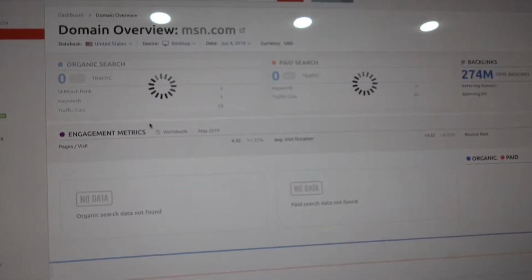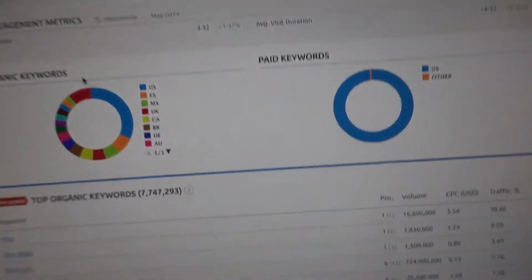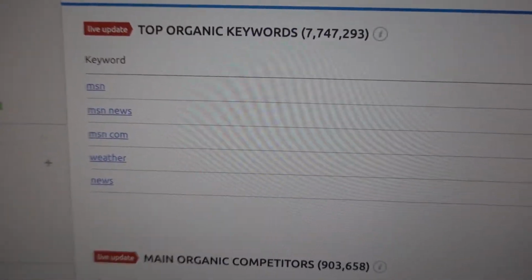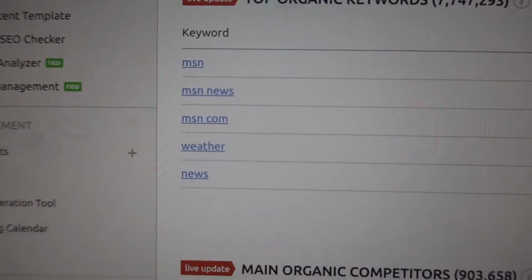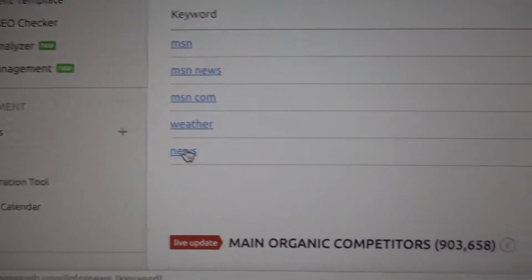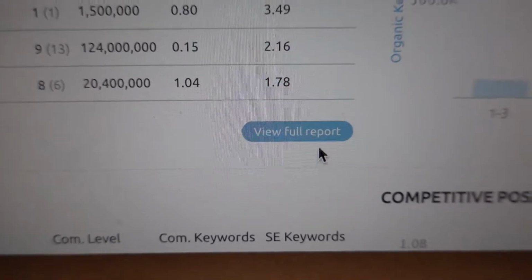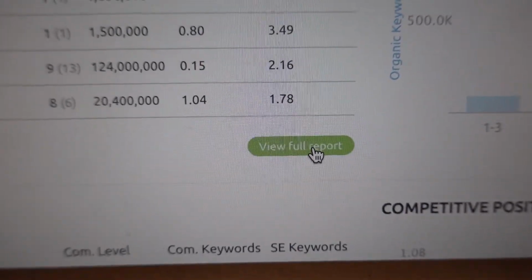just like I showed you earlier, it'll show you all the top organic keywords that this website is ranking for on Google. When I click on view full report, it'll show me all the keywords along with their positions.